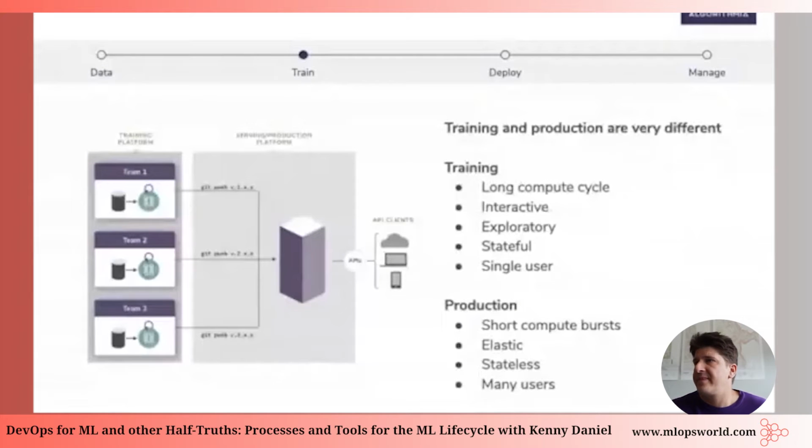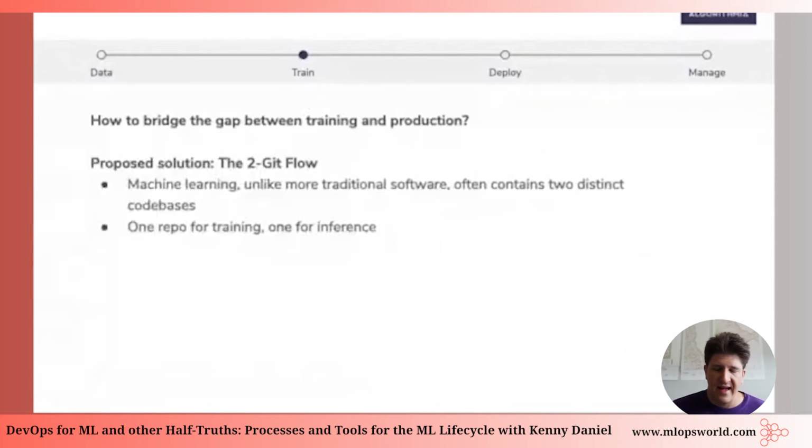So how do we bridge that gap between training and production? As I was saying earlier, first of all, source control and Git are not even as ubiquitous as I think they should be in our industry. But even where they are, there's also the issue that the code that runs the training is different from the code that hosts it. So there's a question of how you manage those two distinct phases.